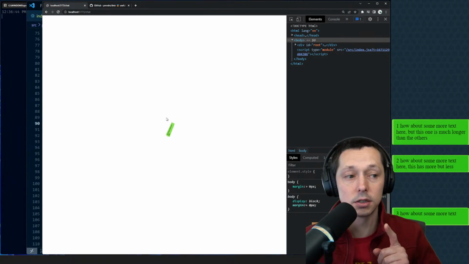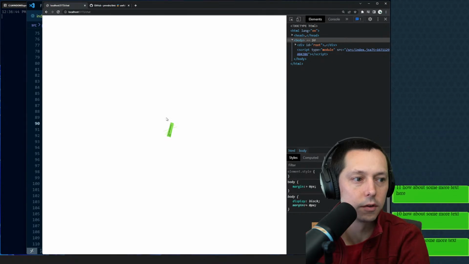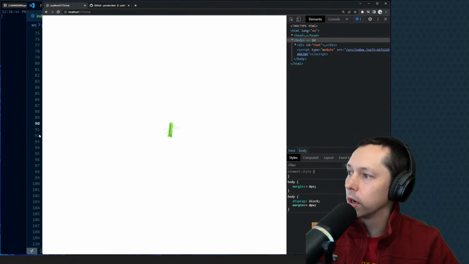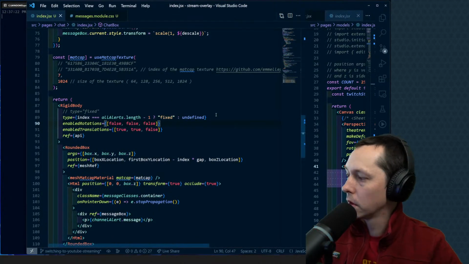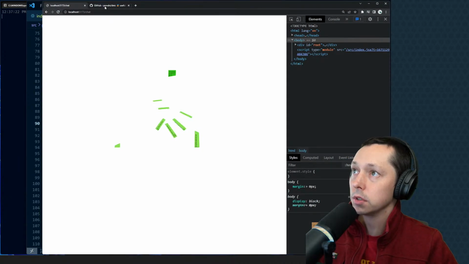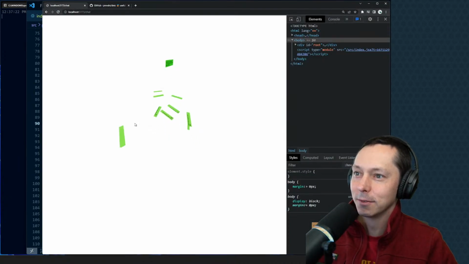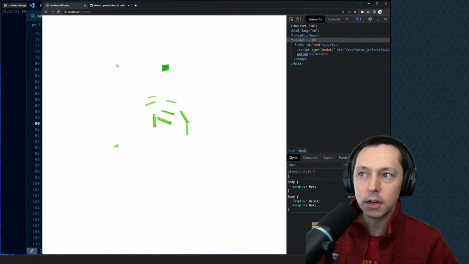We can still see the text. Let's see what it looks like over here. So we're gonna also have to deal with that. We want the rotations on. Stuff is bouncing around now. I don't think we have an actual floor or anything in here.